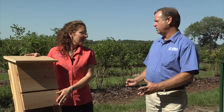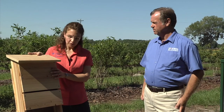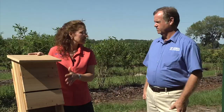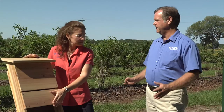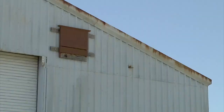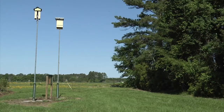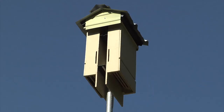One more important thing is the overall size of the house. A lot of bat houses on the market are very small, which is not a good option. You want it to be at least about one foot by two feet so the bats have plenty of space. For mounting, we naturally think about putting it on the side of a tree, but that's actually the worst option. Research has shown bats are much more likely to use a bat house if it's on a post or on the side of a building, at least 12 feet off the ground — 15, 20, or 30 feet would be even better. If you put it on a post, a good idea is to mount two back to back to double the space.